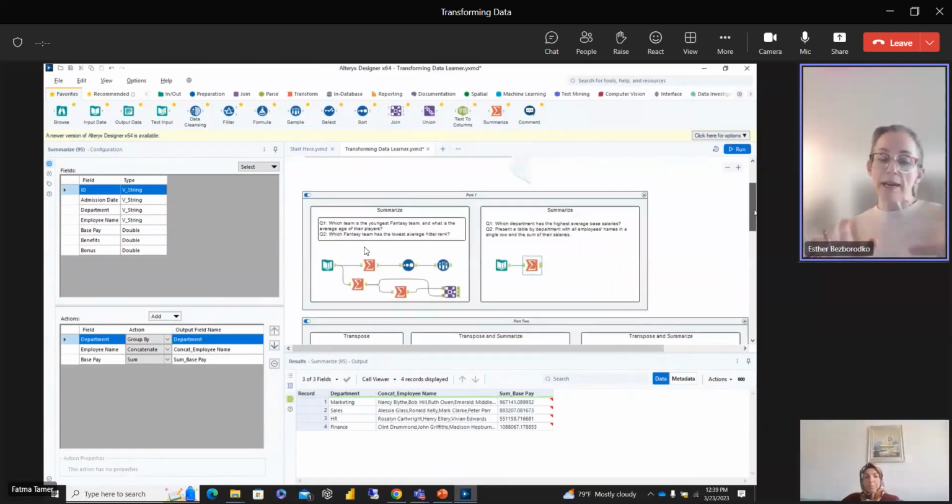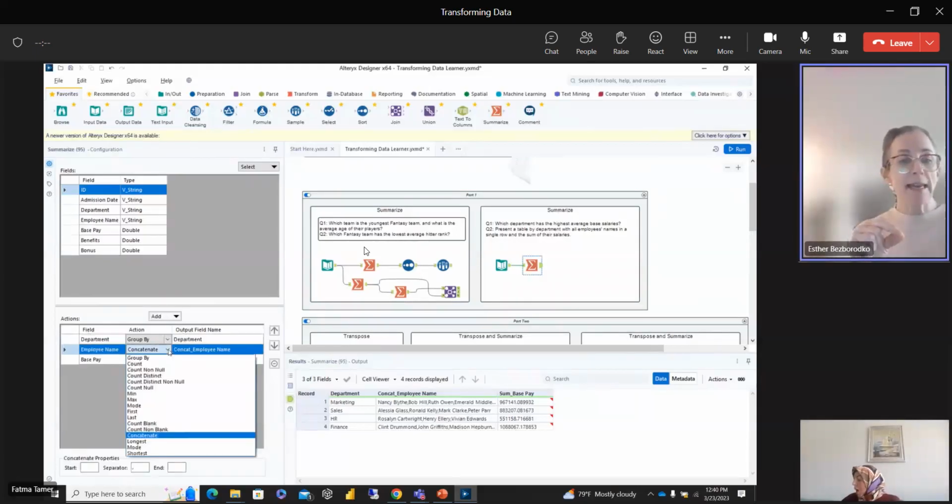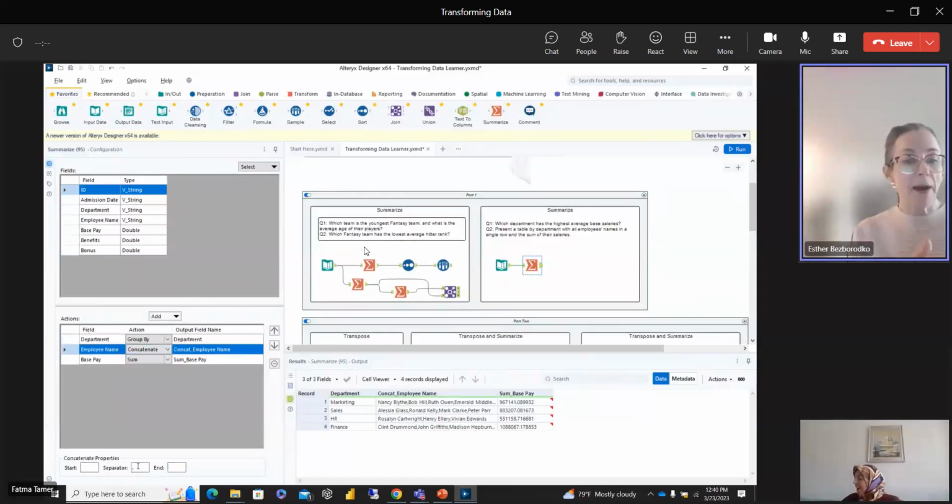And by the way, you can put in whatever you want to separate the text out. It doesn't have to be a comma. It could be a semicolon, a colon. If you click back on that middle box there, where it says concat employee name, there you go. And if you look at the bottom, see how it says start, separator, end? You could put in a different character for the separator if you wanted, a hyphen, a semicolon, a period, a space, whatever separator you want to use, you can have that in there.